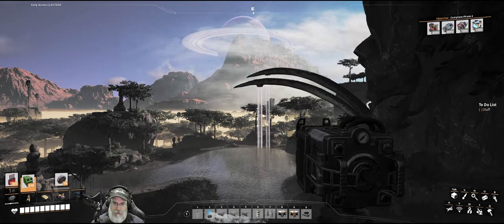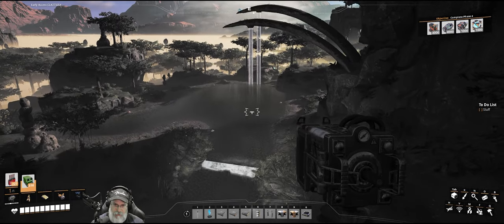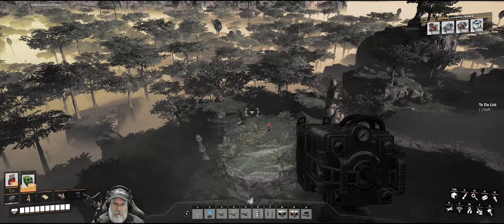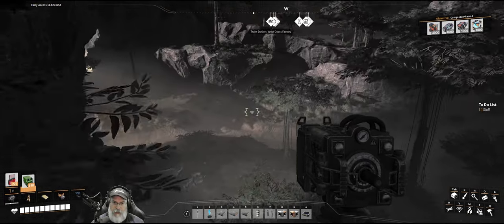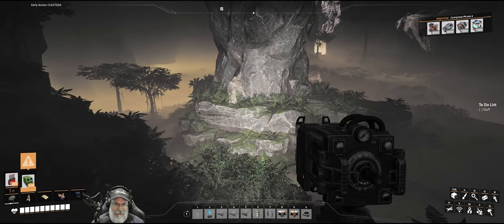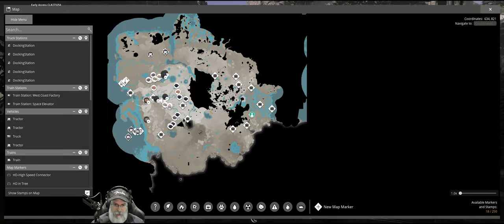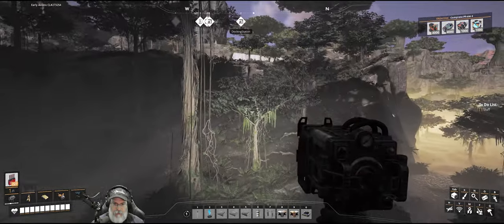Well, that's kind of cool how those, whatever the hell those things are, dripping water out. Pretty neat. Okay, yeah, so let's get the hell out of here. So we want to go basically back to the west. Maybe up this way a little bit.